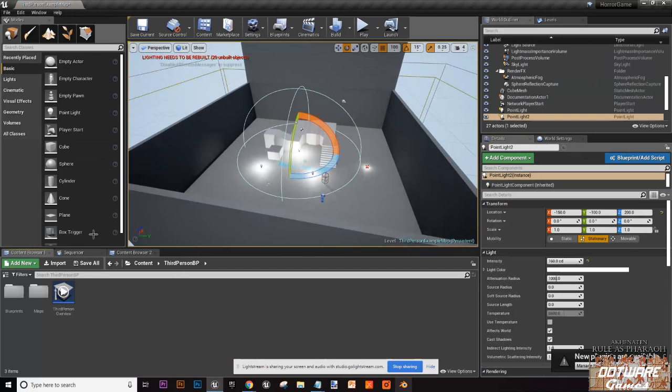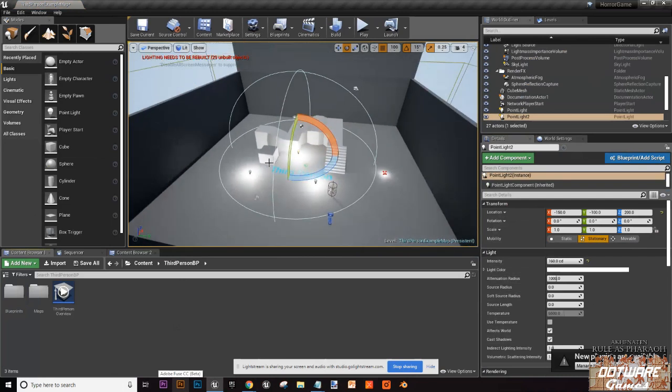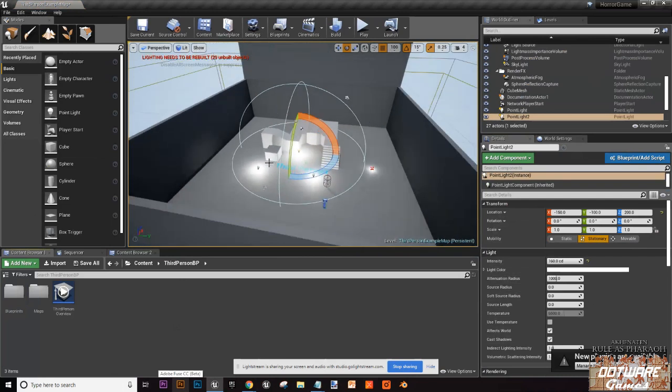Let's take a look at the bottom panel called the content browser. The bottom panel is the content browser, and this is where all the files and folders that make up our game are located, because a video game is just a computer program disguised as something else, right? But at the end of the day, it's a computer program. All computer programs have these files and folders and stuff.